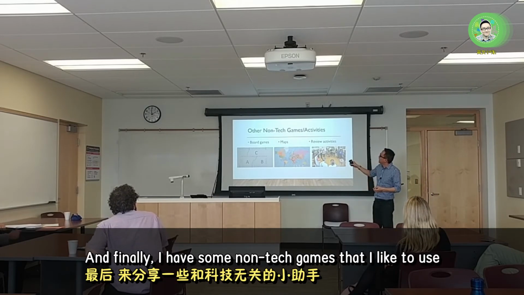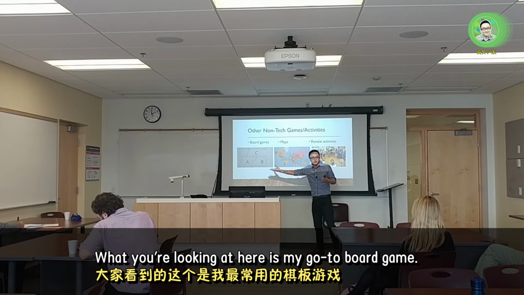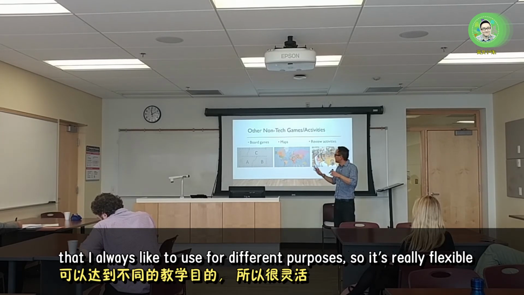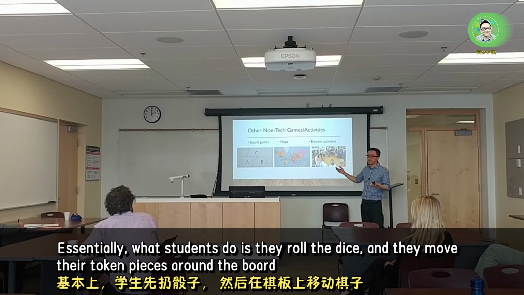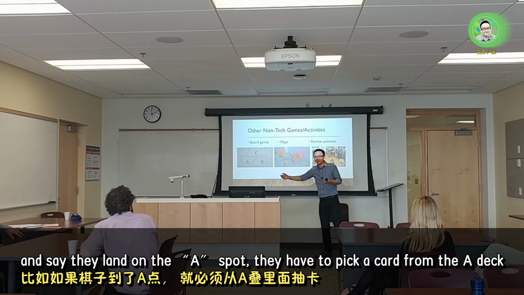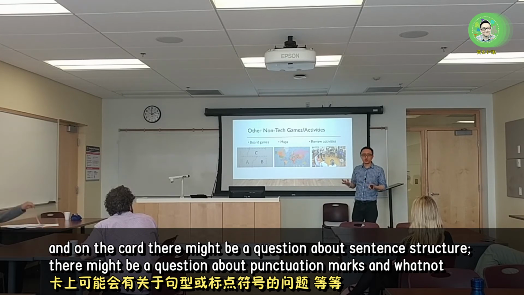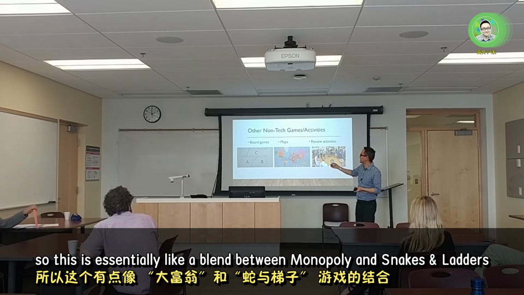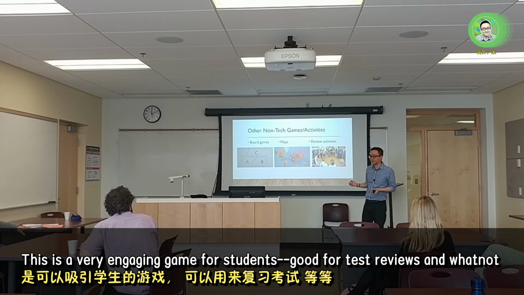Okay, and finally I have some non-tech games that I like to use. Now what you're looking at here is my go-to board game that I always like to use for different purposes, so it's really flexible. Essentially, what students do is they roll the dice and they move their token pieces around the board. And say they land on the A spot, they have to pick a card from the A deck. And on the card, there might be a question about sentence structure. There might be a question about punctuation marks and whatnot. So this is essentially like a blend between Monopoly and Snakes and Ladders. This is a very engaging game for students, good for test reviews and whatnot.